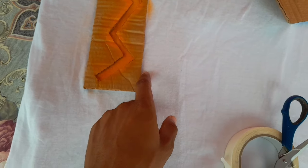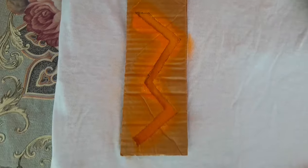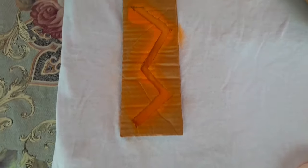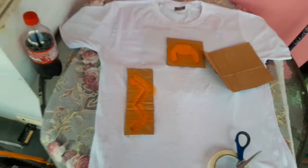And this jersey is white, too. It would have shown on any jersey regardless, but still, boy. The zigzag ended up normal, eh? But you see this part right here? I don't like that, you understand? So I'm going to have to try to fix that. I don't know how, but I'm going to try to find a way to fix that, or I might just leave it as it is.